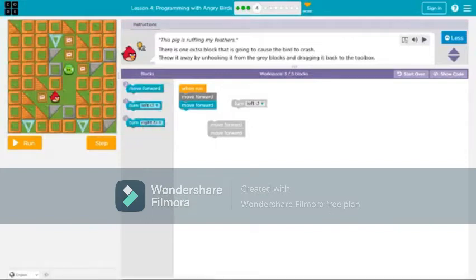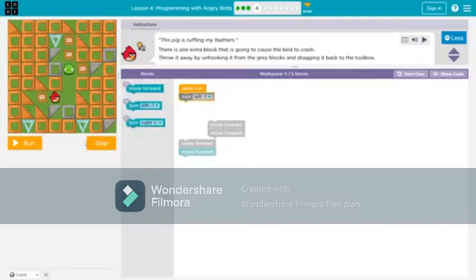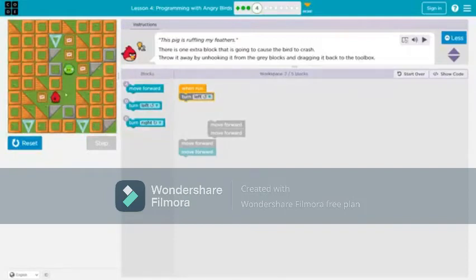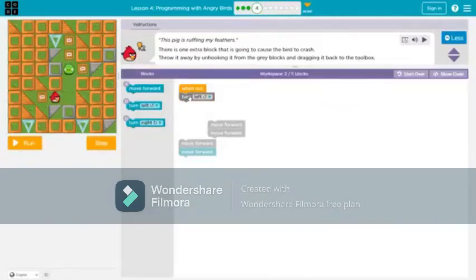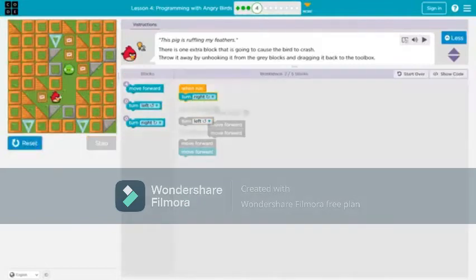So the bird is pointing in a direction. Right now it is pointing right. But if we do the turn left, the bird will turn, so then it turns up. So let's see what happens if we do the turn left, but we're only going to do one step. See, the bird turns. If it turns right, it turns in the other direction.